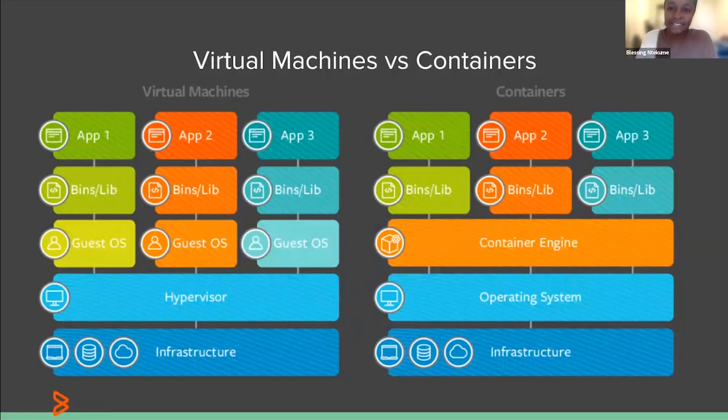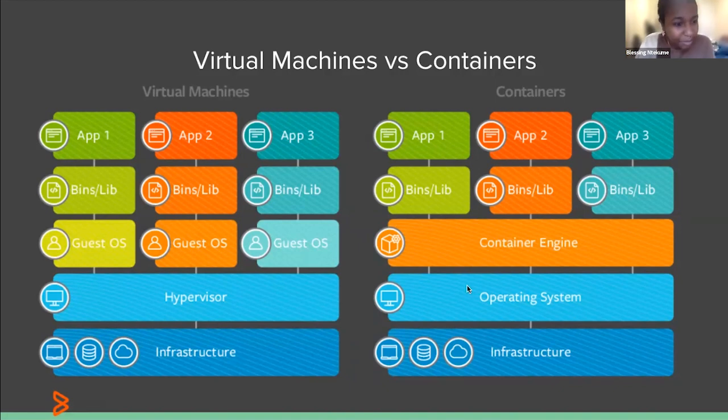Containers are basically, I guess if you ever ordered a desk from IKEA, you're probably expecting it to come with all the bells and whistles, right? It should come with every nail, nothing should be missing, so I can build up my desk and it'll be perfect. So whether you're in California or Massachusetts, they're going to ship me my desk and it's going to come with all the parts. That's basically what a container is. They're like these packages that just hold everything your application needs to run consistently across different environments.